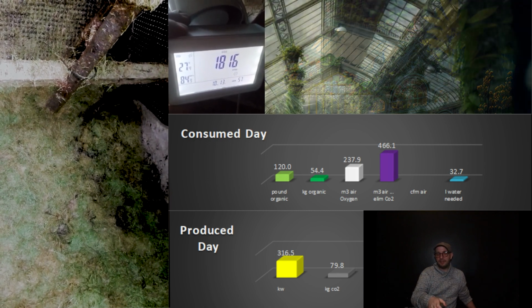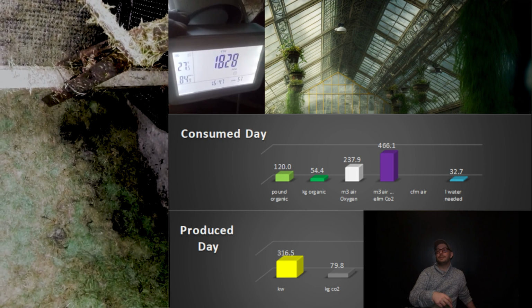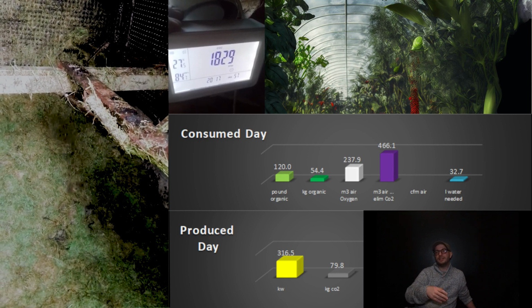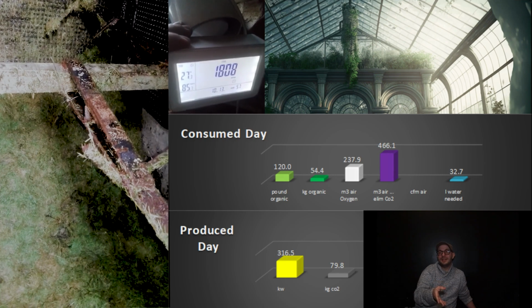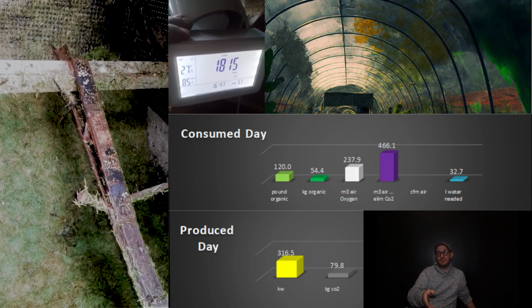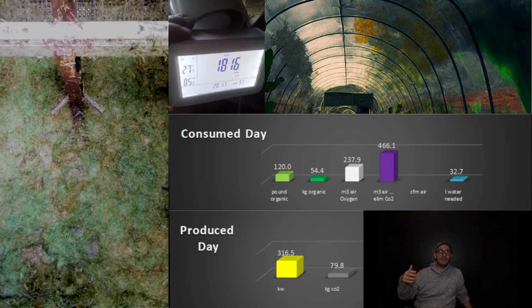Especially we didn't pay anything for the organic matter, because it's not like you have to buy the best straw bale, or the best material for it. It's something that even the horses won't eat. It started to rot, or it's the grass from the outside that nobody wants, or the leaves in the autumn. You just collect them and you start to use it. It's basically junk. Nobody wants it.